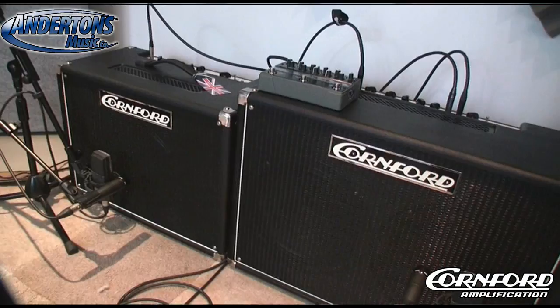We've got some Cornford amplifiers. Cornford, who, funnily enough, aren't a million miles from East Peckham in Kent. They're from Whitstable in Kent. And as you guys know, Cornford is a manufacturer of some very high quality hand-wired British-made amplifiers. Amazing products like the MK50, MK51, Carrera, Hurricane, Hellcat.